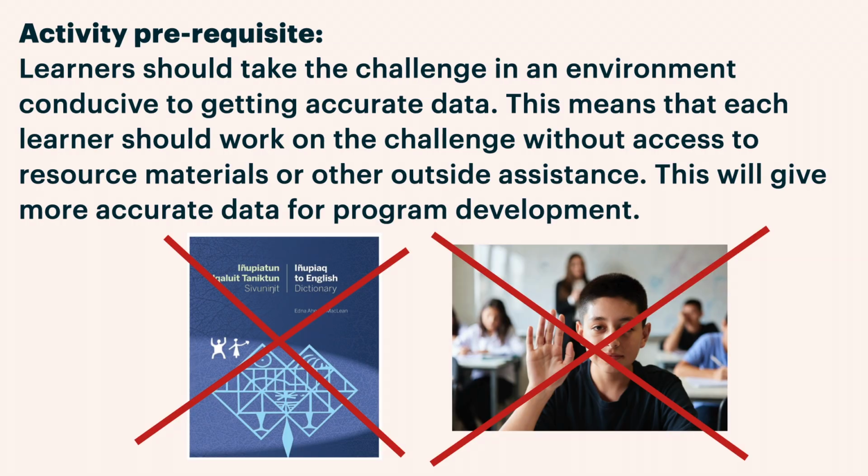So one of the prerequisites for this is that when you do the challenge, you need to be in an environment that is conducive for getting accurate data. That means that when you do the challenge, you shouldn't be using outside resource materials like dictionaries, online dictionaries, or asking teachers or other students for help with the challenge. We need to know what you actually know or don't know.